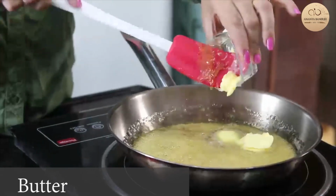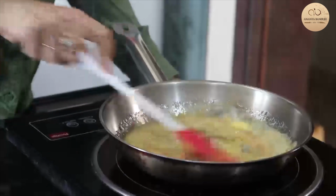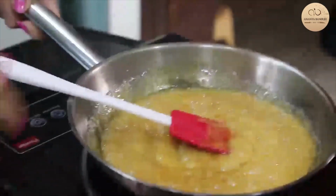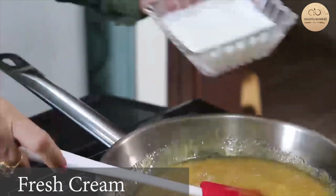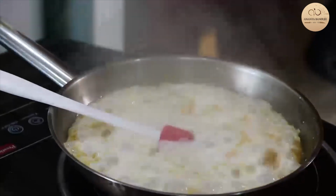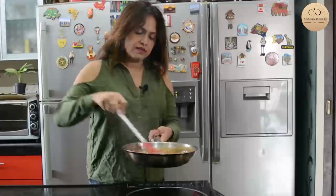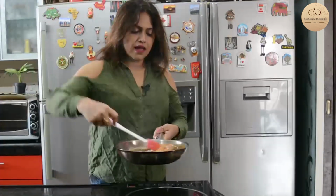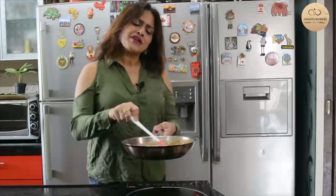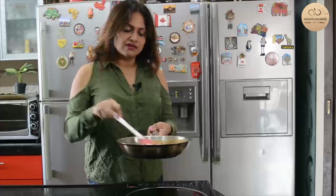Stage, I'll add my butter. The smell. I will add the cream. And my beautiful toffee sauce or caramel sauce or salted caramel sauce, whatever name you call it, is ready.